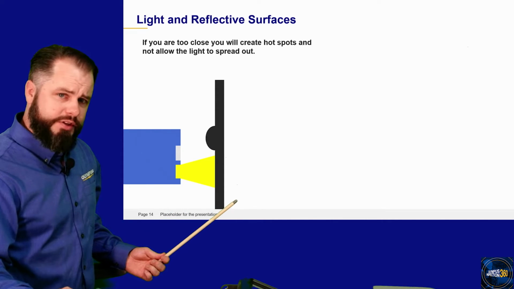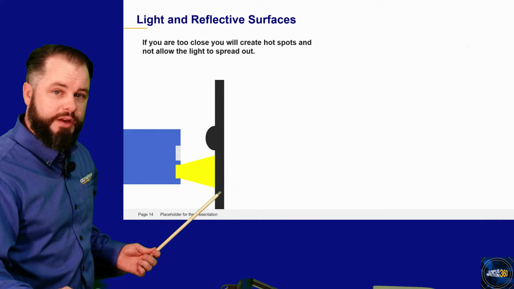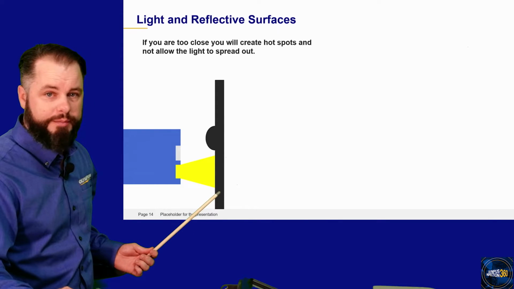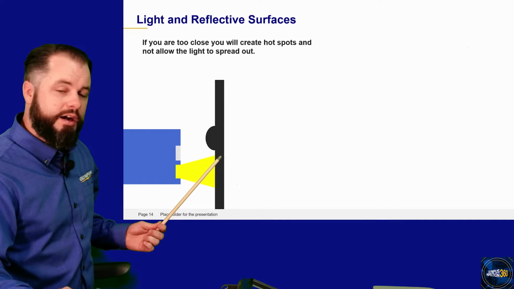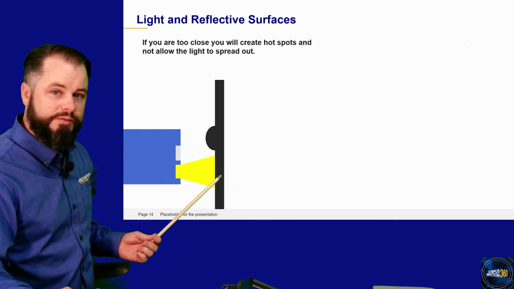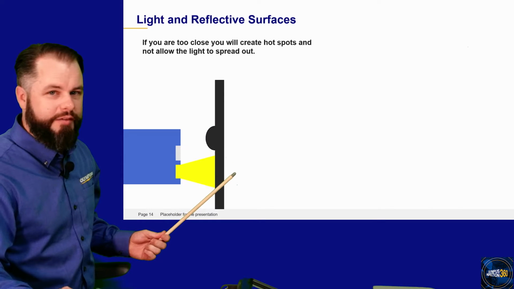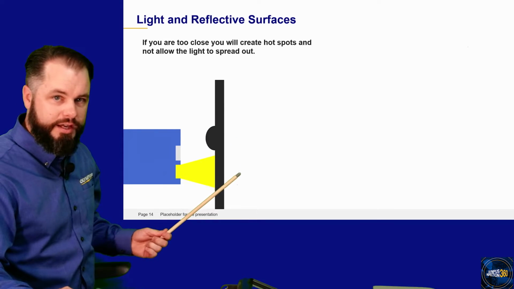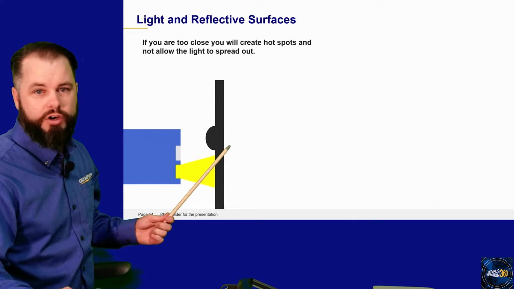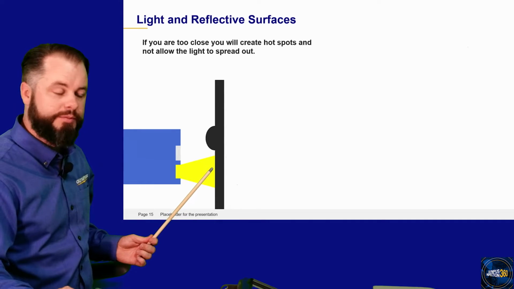If the plate is too close to the tip adapter, you can see that almost all of the lighting from the tip adapter is still focused in the same amount of area as when it first came out of the tip adapter. It's too bright. Not only is it not covering the weld, but more importantly, this section of the plate is too bright, it is receiving too much light, and the rest of the plate is not receiving enough light at all. So the scope is going to have a hard time averaging out that image. You have a very hot, bright spot, and then the rest of the image is going to be too dark because this section is essentially eating up all the light generated from the tip adapter.